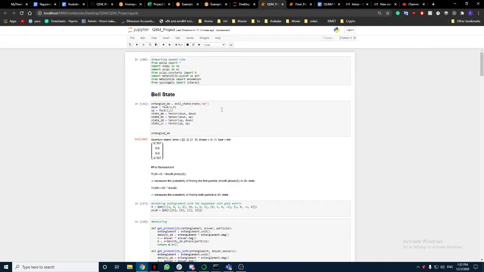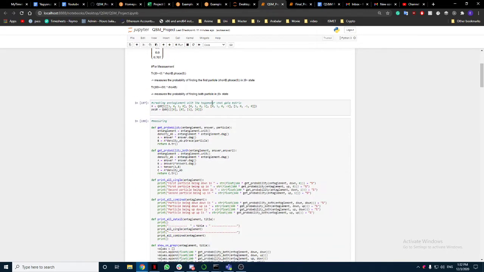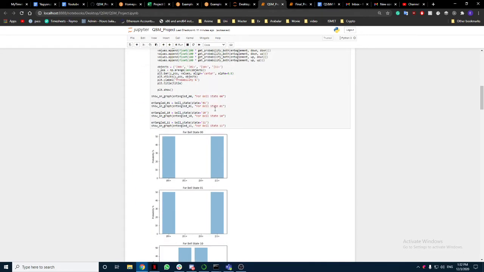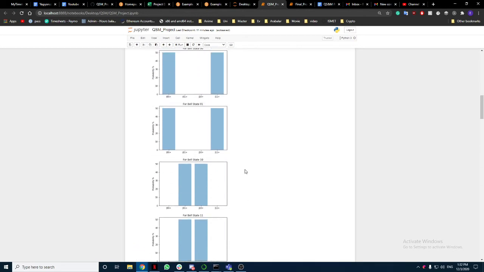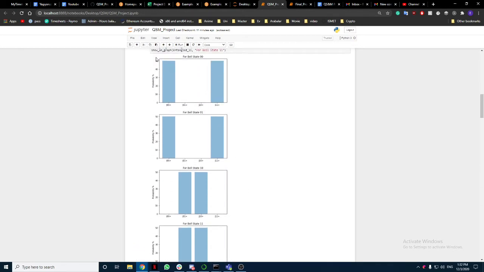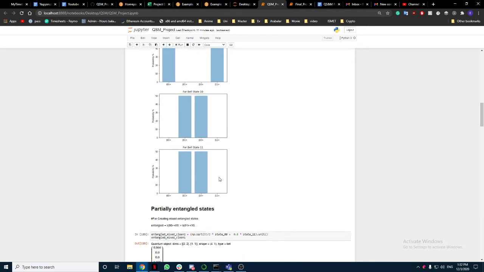Okay, here's a small project that we were doing in a group of 3 with 2 other people that I work with, which was quite nice. In this project, we are looking at entangled states. First we are using QuTiP, generating the Bell states, the symmetric entangled states, and measuring them with the probabilities. As we know, they are 50%, 50%, 50%, 50%.